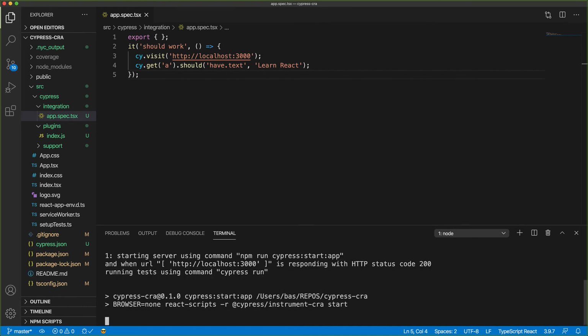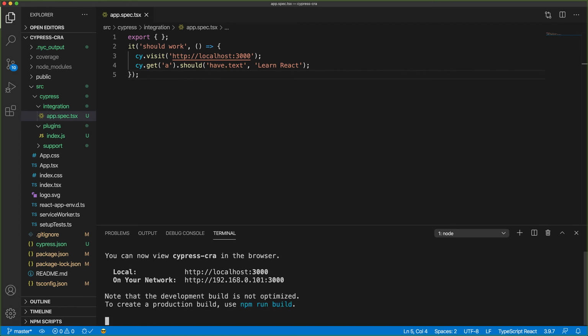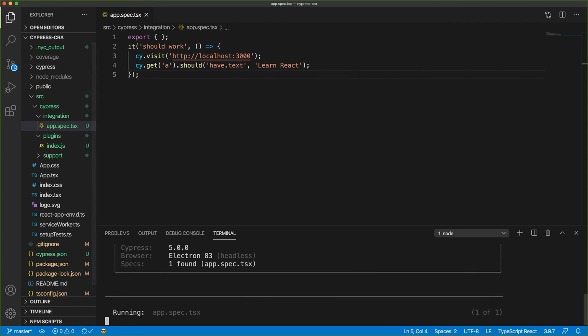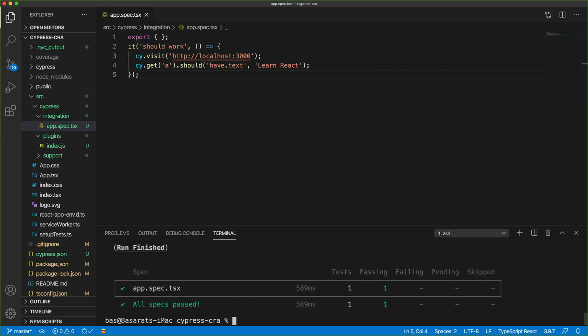When we run this command, everything including our web application is run entirely within the terminal. Our application boots up, Cypress runs its tests, and it even does video recording for any of the tests that it runs, and finally exits. You can see that our single test is passing in this case.